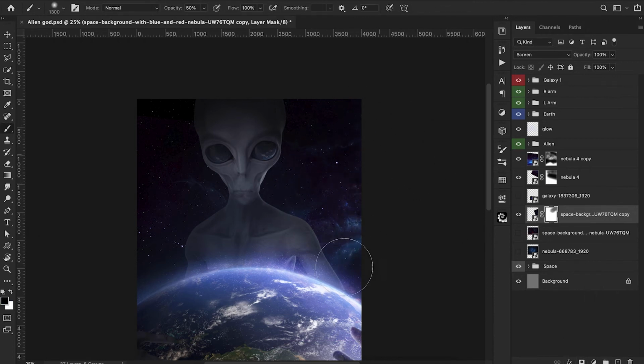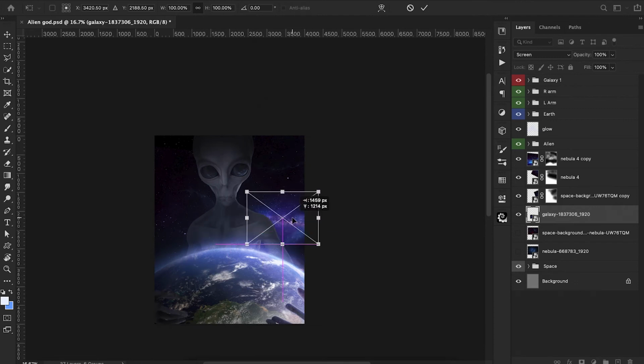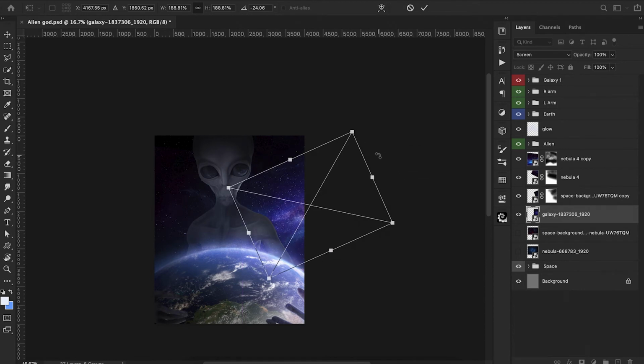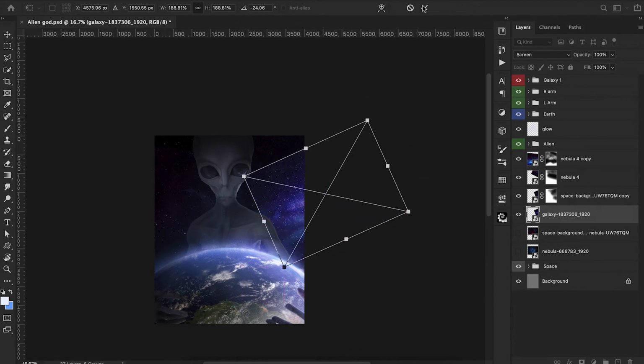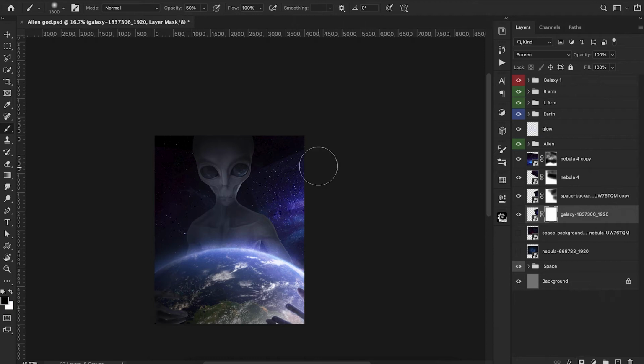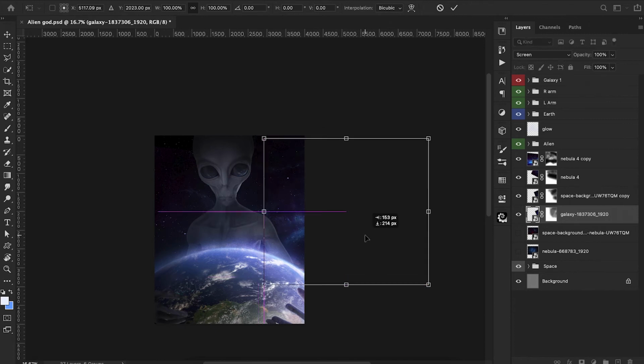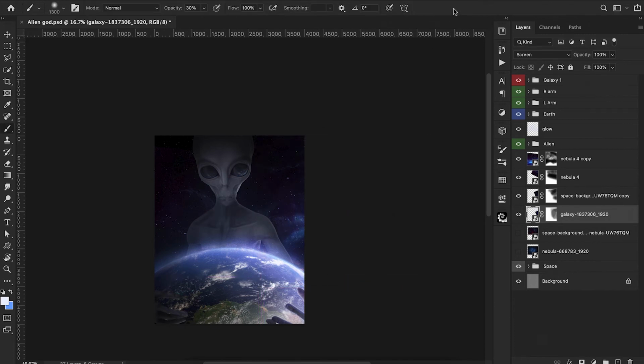Let's clean this up. And let's go back to our original space image that we have, and we're going to add this on. So let's put it right here. Let's clean this up and blend it in with our background just a bit more. And then I'm just going to slide this down here on top of our other galaxy image that we had, just as a nice little overlay.